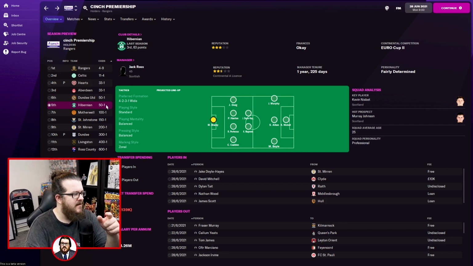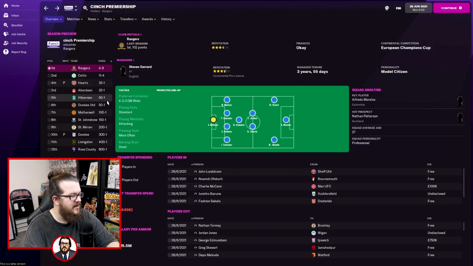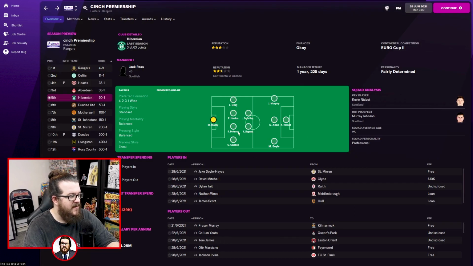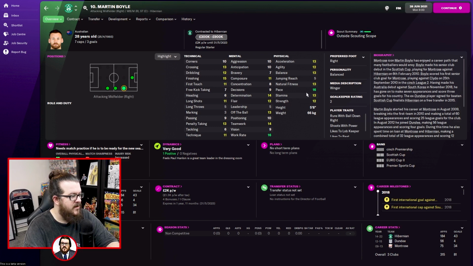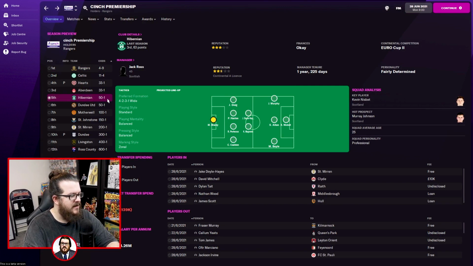Hibs, I think, should probably be a bit higher up here, but they have had a bit of a difficult start to the season in real life, and that's probably reflected in their stats here. But they've got a decent team. They've got people like Kevin Nisbet up front. He's got 16 finishing on the game, so again, that's a quality player to have in your ranks. You've obviously got Martin Boyle as well, who's a quality player. So again, there's some good strength in that squad. So again, that's something to keep in mind.